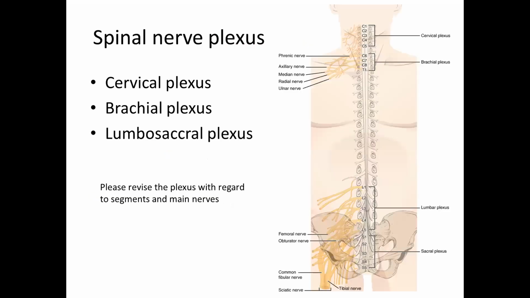Okay, so you remember how these plexus are formed. Plexus means a meshwork, right? Different spinal nerves, we call them roots, join together and then form different nerves, right? Because of this, different spinal segments can supply different muscles and supply a large number of muscles, because they form a meshwork. So we learned about the brachial plexus. You will be learning about the cervical plexus in this module, and you learn about the lumbosacral plexus as well.